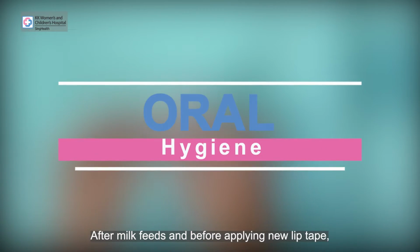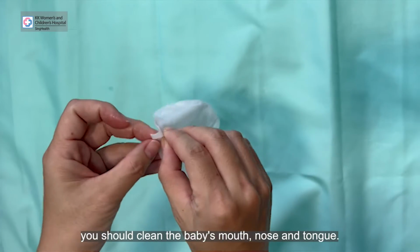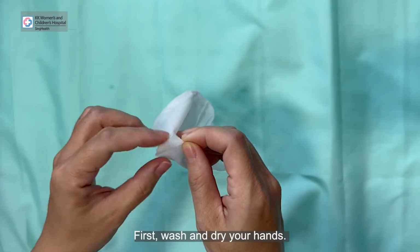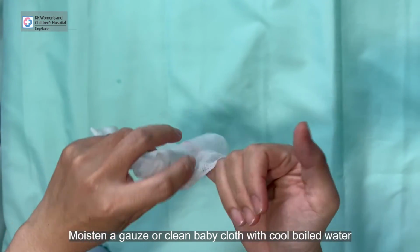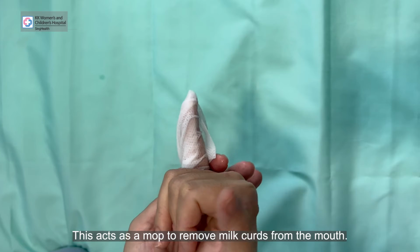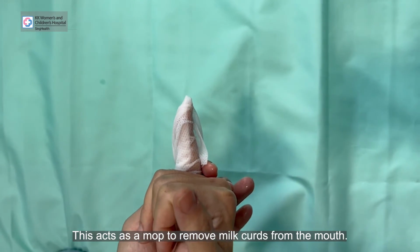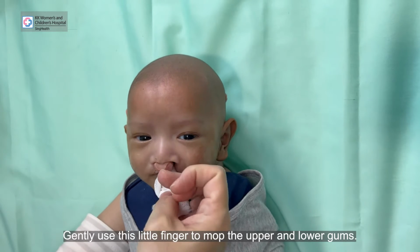After milk feeds and before applying new lip tape, you should clean the baby's mouth, nose, and tongue. First, wash and dry your hands. Moisten a gauze or clean baby cloth with cool boiled water and wrap it around your little finger. This acts as a mop to remove milk curds from the mouth. Gently use this little finger to mop the upper and lower gums.